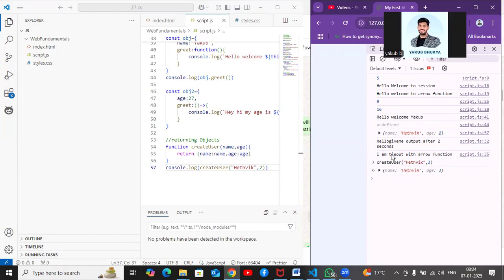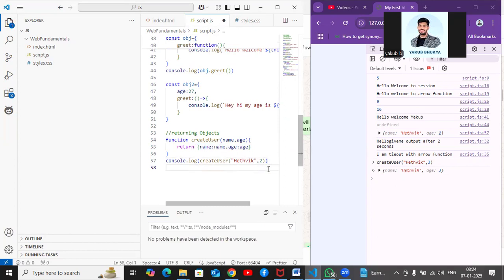You can see how easily we are creating an object here. Create user is giving output in the form of an object. We just pass it two values, and by those two values we are creating an object, or returning output in the form of an object. The same thing we can do very easily with the arrow function. So the structure is very simple.